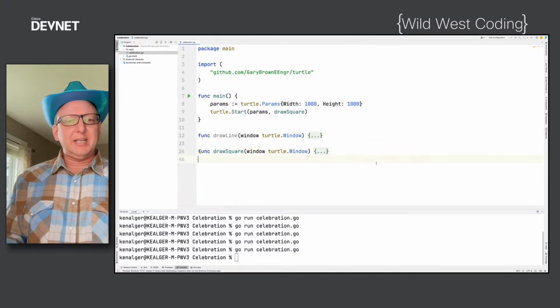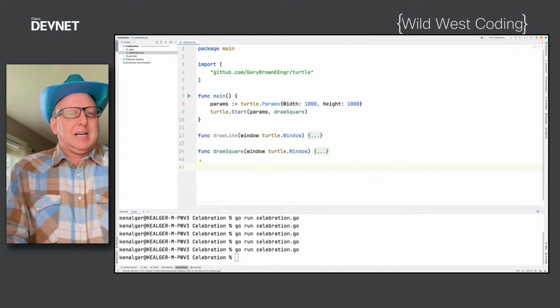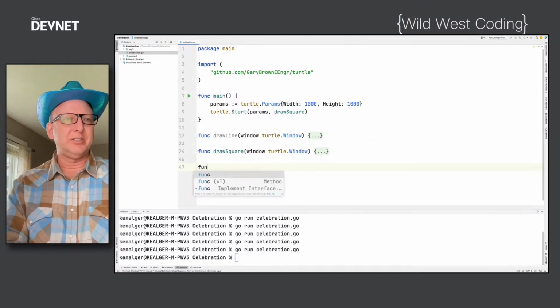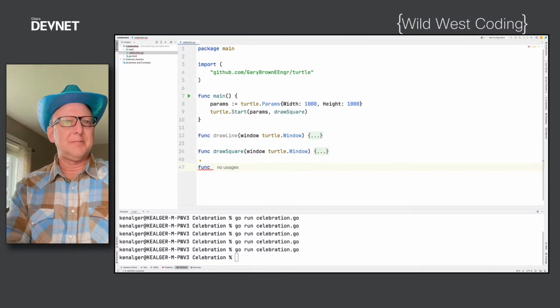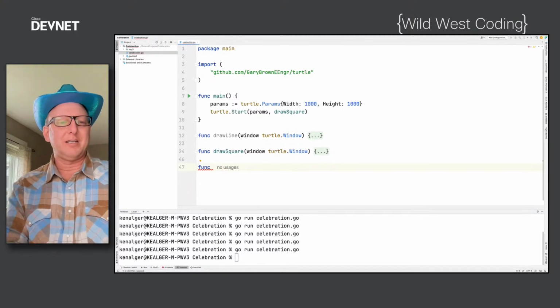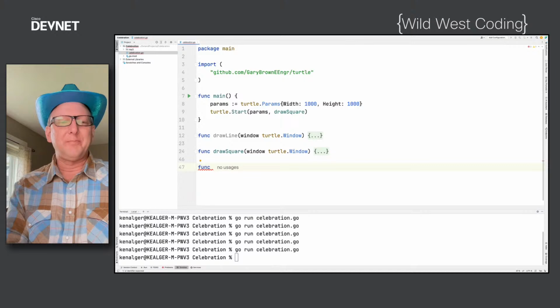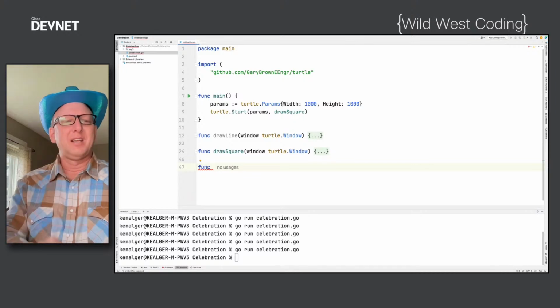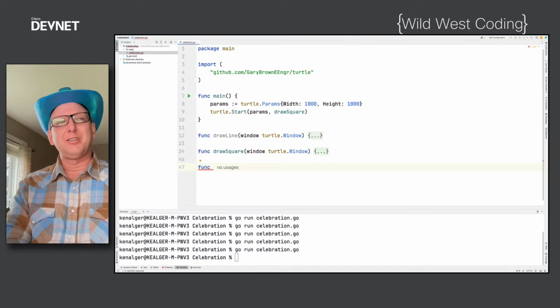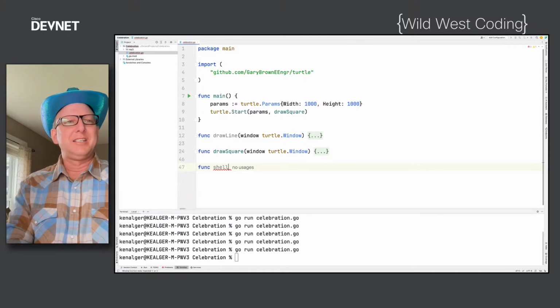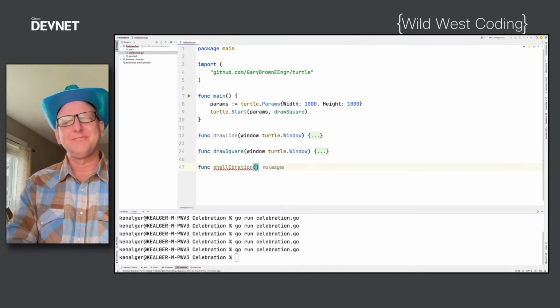So we're going to need a new function here. Naming is hard. I could call this fireworks because that's what we're ultimately going to do. I got it. Since we're using the turtle drawing package here and we're celebrating, let's call this celebration. See what I did there?